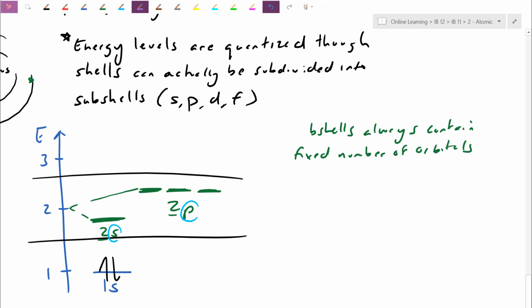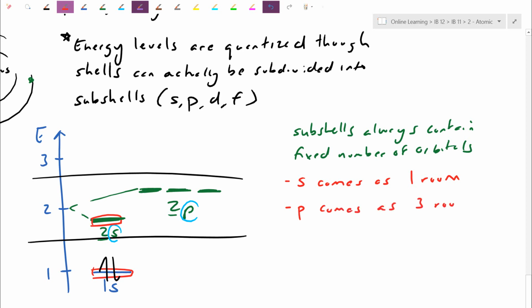And going from lowest energy to highest energy here, if you have the S kind of room, the S orbital, S only comes as 1 room per floor. So that's why floor number 1 had 1 of them, floor number 2 had 1 of them. You're not going to have 2 S rooms. So S comes as 1 orbital or 1 room. Whenever we have P's, every time those kinds of rooms show up, they always come in sets of 3. So P comes as 3 rooms.